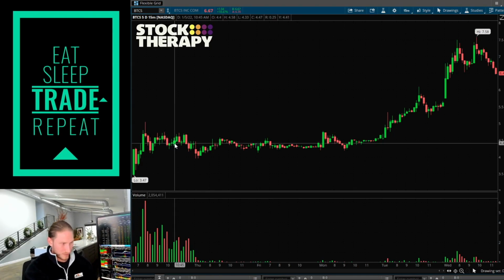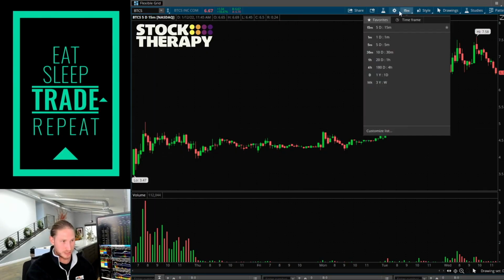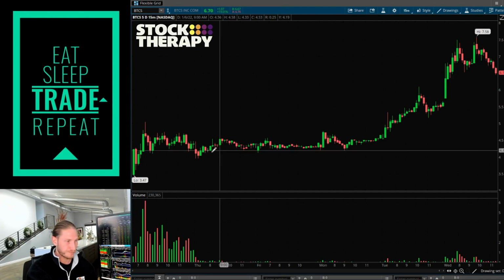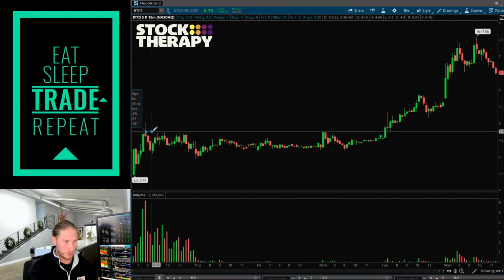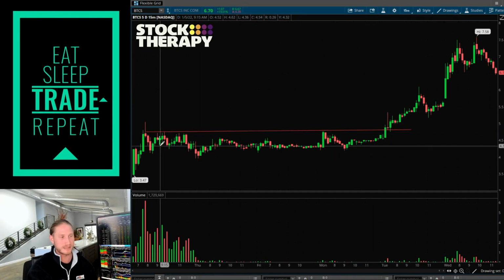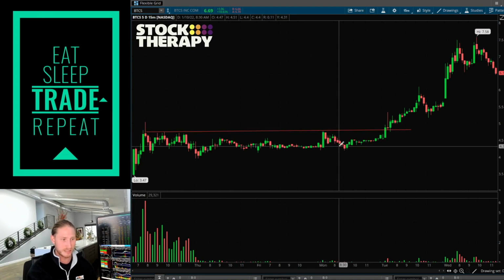So we have a stock, again, that spiked to 5, and ever since 5, it's held this really nice channel. I'm going to get some crosshairs out for you guys to draw some lines. We have this top at 5, but what's really more important to me at this moment is how many times we've rejected off of this 480 level. It seems like this stock really doesn't like 480. We tapped it once, failed, twice, failed, 3, 4, failure. And then a couple days later, we tapped it again and still continued to fail.